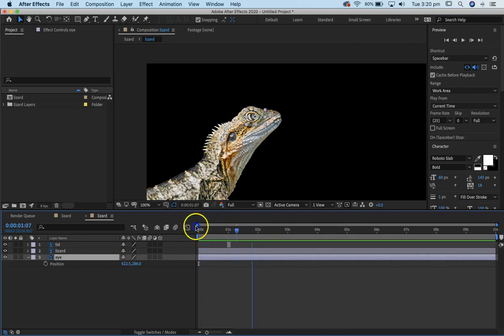So I figure like a lizard in the jungle's kind of going to have a fair few kind of predators around. So he's going to need to be kind of looking backwards and forwards quite often. Just checking on what's behind him. So some very quick eyeball movements, I think. So something like that.